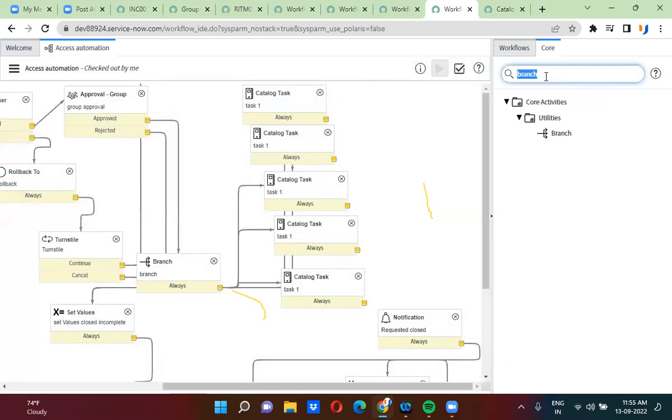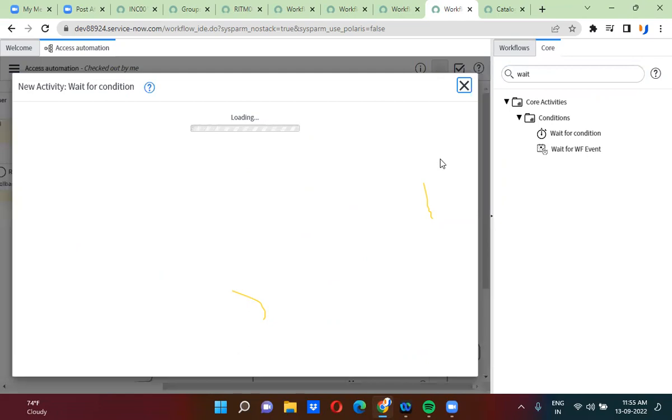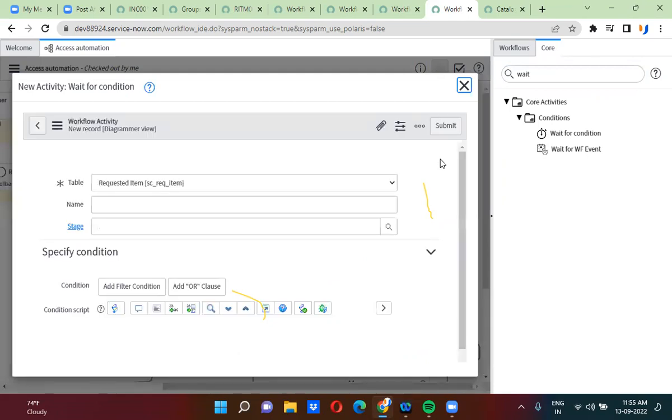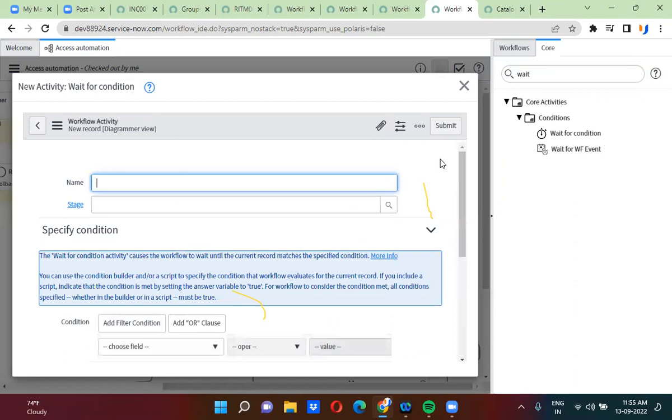What exactly this wait for condition activity does is that it will wait for a certain condition. Here I'm keeping the condition that both manual tasks and workflow tasks should get completed. Only then you can move ahead.